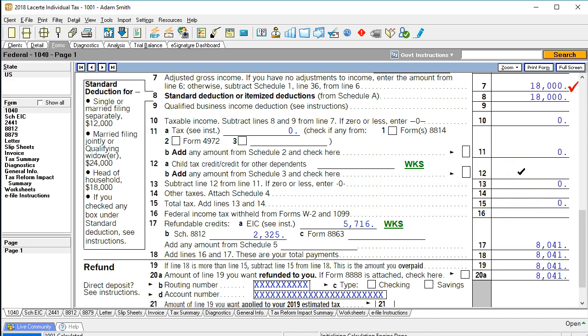And note that's because these credits up top, line 12, are usually credits that will not allow you to get any benefit beyond a zero liability. So if there's no liability, then the credit will typically take you down to zero and not below that for these items. These items down here, however, will take you beyond that.